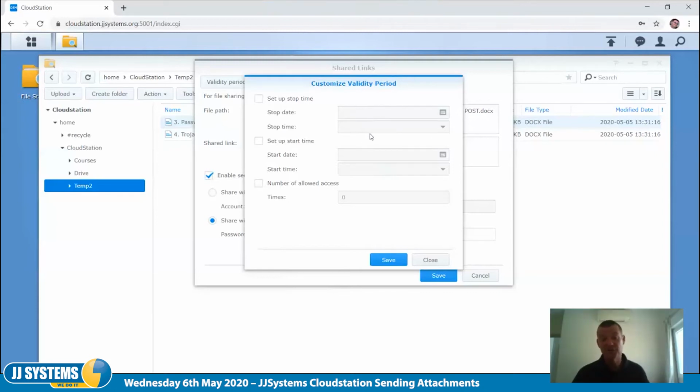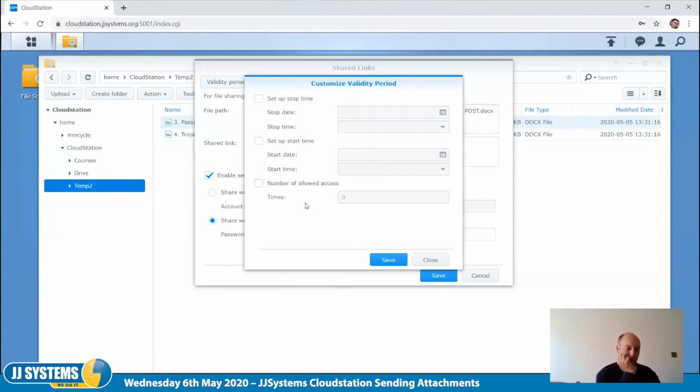So start and stop times are pretty straightforward, and they're really useful to keep it neat and tidy, because that way it also gets rid of the links when they run out. Another thing that's useful is the number of times someone's allowed to download something. It might be you don't want people downloading it and then downloading it again, or getting someone else to download it. This isn't a guarantee of copyright protection or anything, but it does just mean that people are less likely to download things several times. So this is quite a handy little area just to fine tune things.